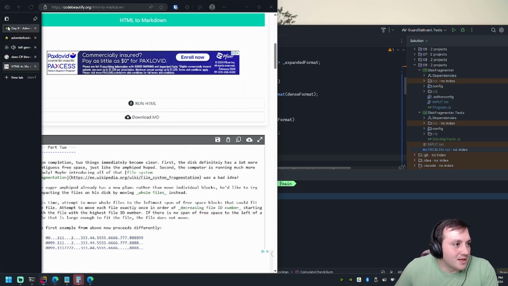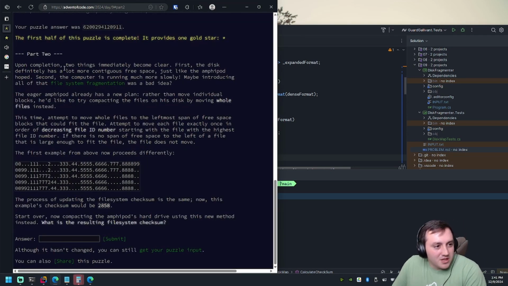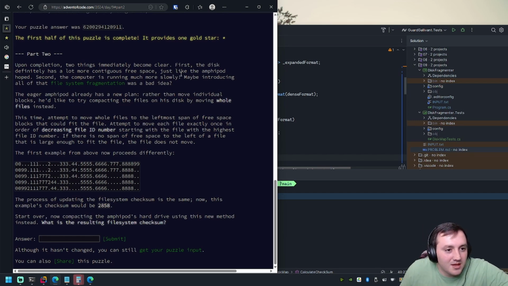Let's go back and read it. Upon completion, two things immediately become clear. First, the disk definitely has a lot more contiguous free space, just like the amphipod hoped. Second, the computer is running much more slowly. Maybe introducing all of that file system fragmentation was a bad idea. The eager amphipod already has a new plan. Rather than move individual blocks, he'd like to try compacting the files on his disk by moving whole files instead.